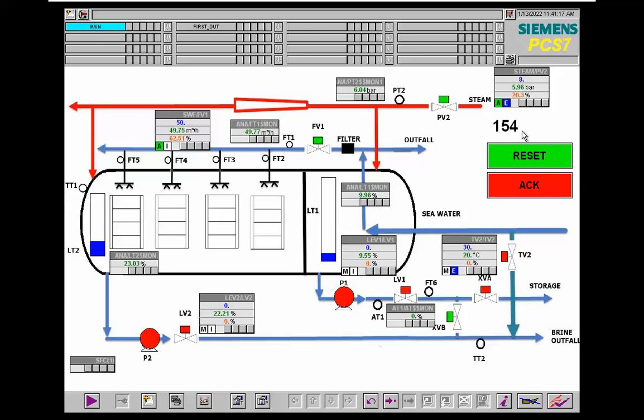I will cut the audio in order to see the process, and after reaching the steady state, I will change some other parameters when we are in the operating mode. I will change the steam again. I decrease the steam, and let us see what the result will be.